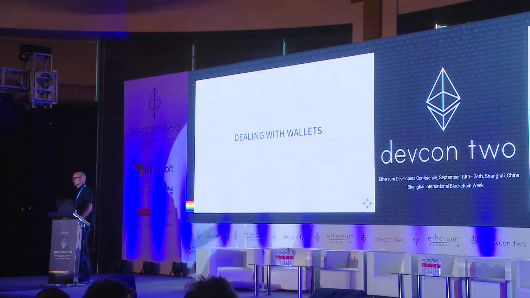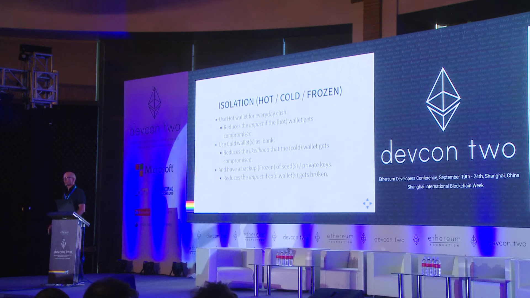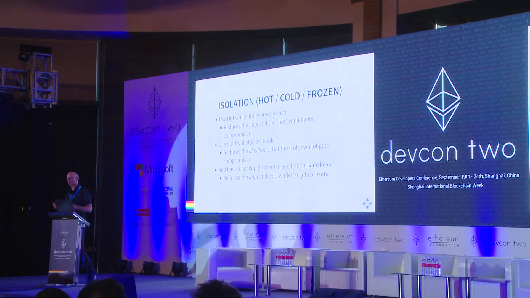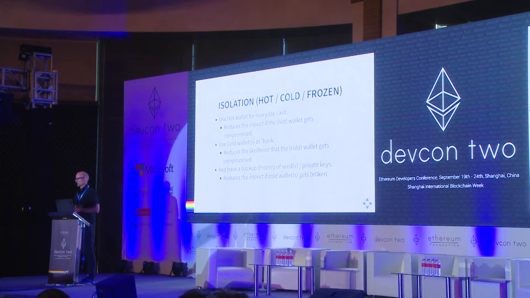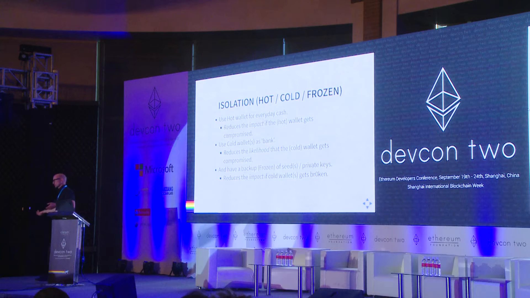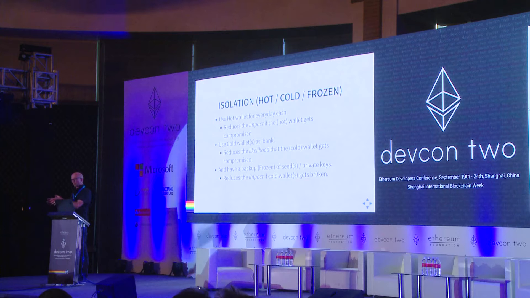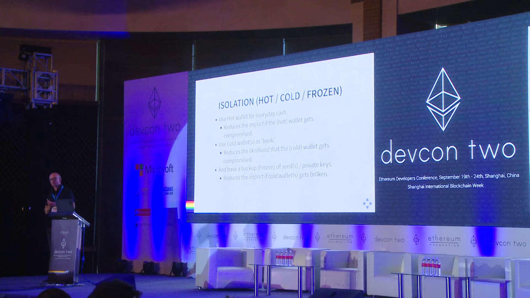I'm going to start with end-users dealing with wallets. A good security model is to isolate them — have hot, cold, and frozen wallets. A hot wallet is what you use for everyday cash on your everyday computer, interacting with dApps or whatever you do with your ether. A cold wallet is more like your bank — if you need more money in your wallet, you take some from the bank and put it in the hot wallet. You naturally need a backup of the cold wallet, and that's what I call the frozen. So you've reduced the impact of a hot wallet compromise and reduced the likelihood of a cold wallet compromise.